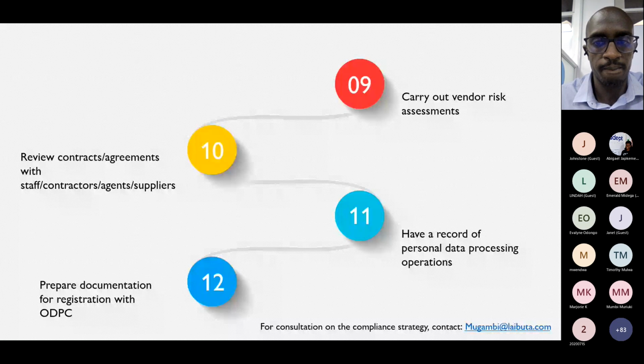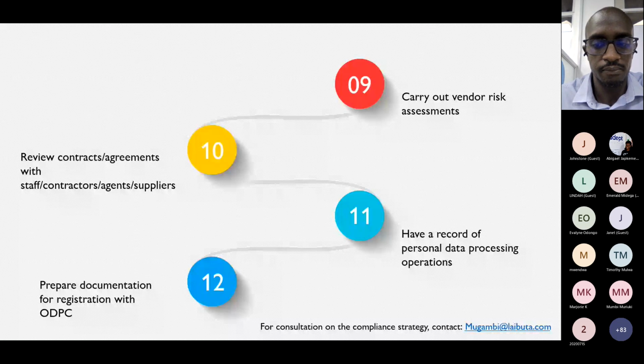And 30 minutes into the meeting, they realized there was somebody in the meeting that was not supposed to be there. Well, they had discussed quite some critical issues. So this risk could come in very many ways. So have a good record of all these things that I'm talking about. So at the very least, if the data commissioner was to come and carry out an audit in your institution, you're able to show them that you've done some substantial work towards compliance.